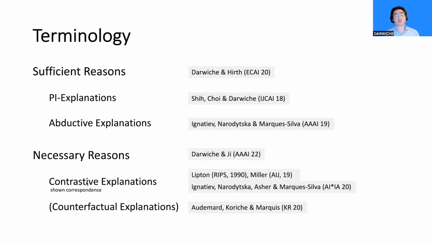the original notion is the notion of a contrastive explanation, which is pretty old. The discussion we had is based on this formulation in this paper. These are also known as counterfactual explanations. And I have parentheses because, at least in this paper, the notion of a counterfactual explanation was a length minimal one as opposed to a subset minimal. But as we saw later, we found out that if you compute the prime implicates of the complete reason, that corresponds to contrastive explanations. And you saw the justification for why that is a necessary reason, because if you violate it, you undermine the decision.